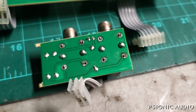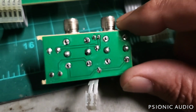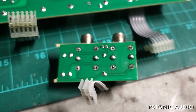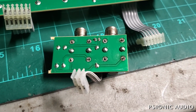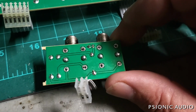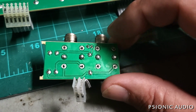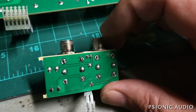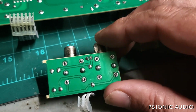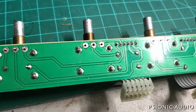All right, the old solder is removed from the pins, the connections on the input jacks that are actually used, and I'll be putting some good quality Kester solder there, which holds up better. Got a little bit more to get off with some desoldering braid, but got the majority out. Anyway, the new Kester I'm putting in is going to be a much more reliable thing, because even with these being locked to the chassis, there's a bit of mechanical stress. You just want to make that work. Same for all the pot connections.